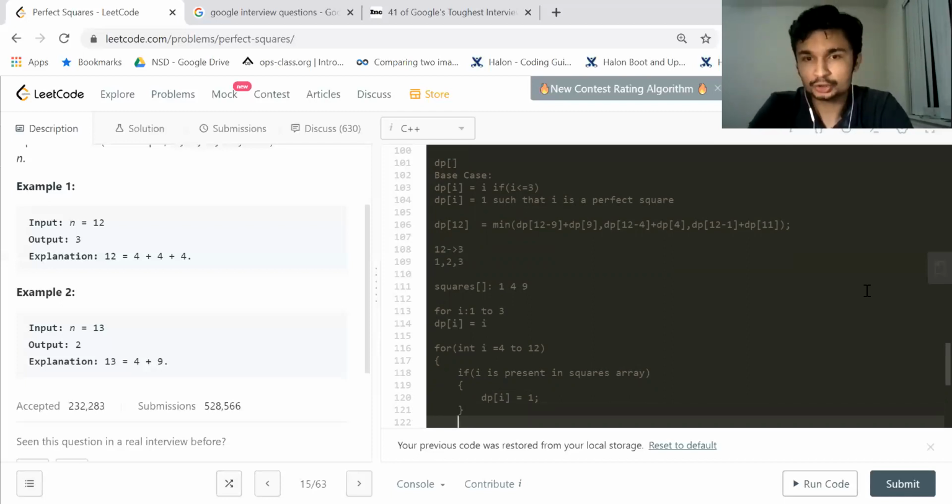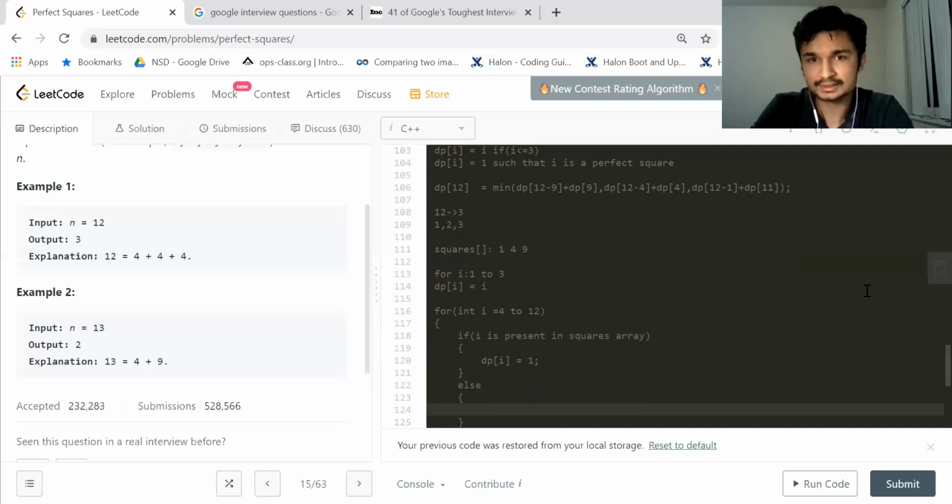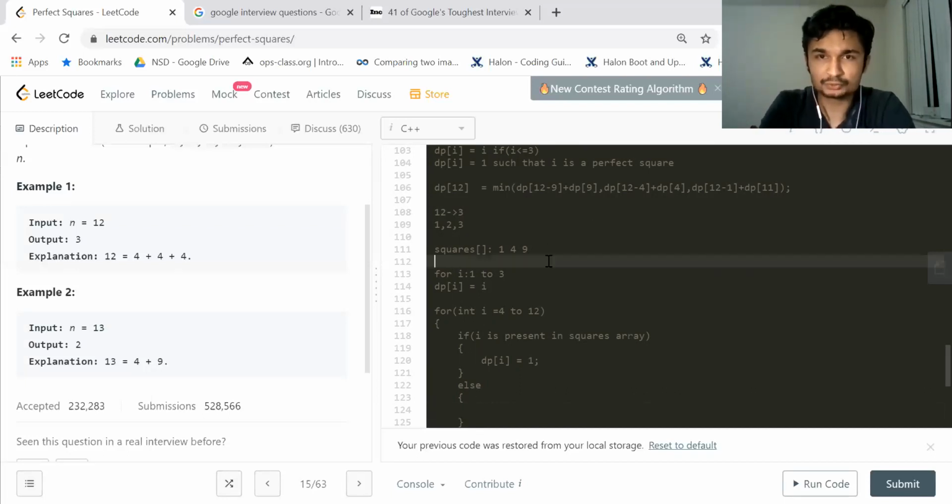Next, if it's not present, DP of I would be equal to the minimum of DP of I. Let's say I wanted to find for 5. What I used to do is get the index that was closest to 5, and that was 4, and that index was 1 in my squares array.